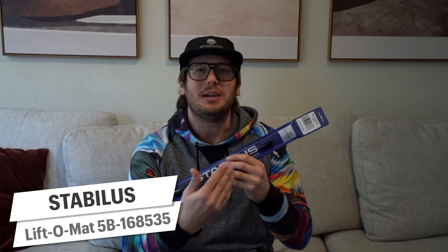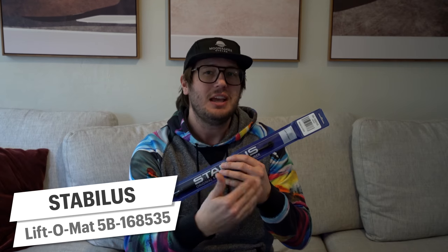So we've decided to do something a little bit more indoor friendly this time, and that's install hood struts on our Sprinter van. I want to give a quick shout out to the fine folks at the Sprinter Forum who helped point us in the direction for which strut to use. Without further ado, let's get to it.